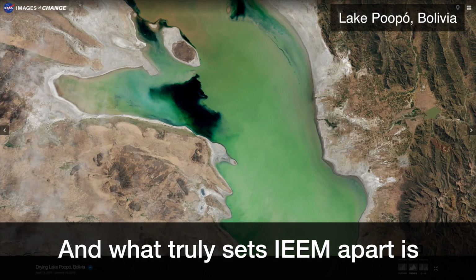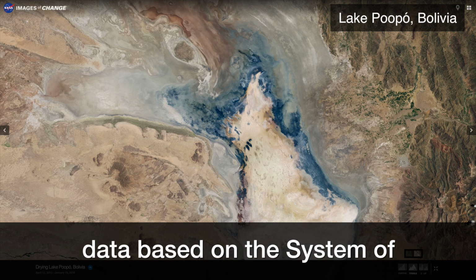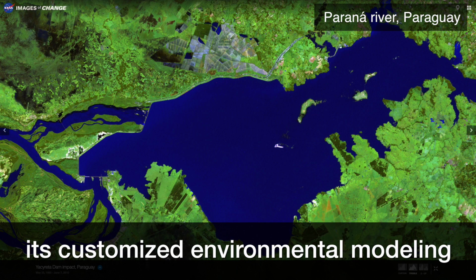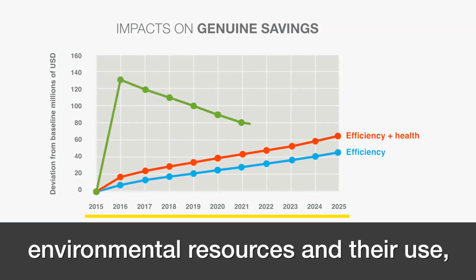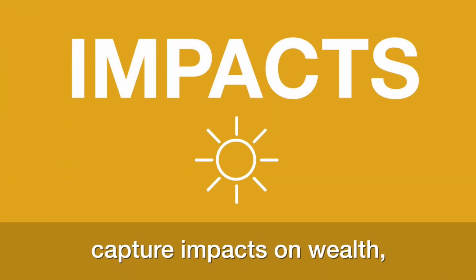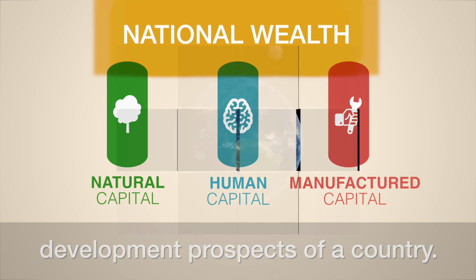And what truly sets EEM apart is its integration of rich environmental data based on the system of environmental economic accounting, its customized environmental modeling modules that represent the dynamics of environmental resources and their use, and EEM's indicators capture impacts on wealth, the foundation of the economic development prospects of a country.